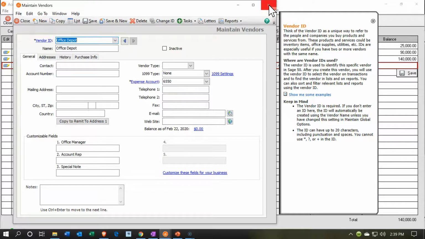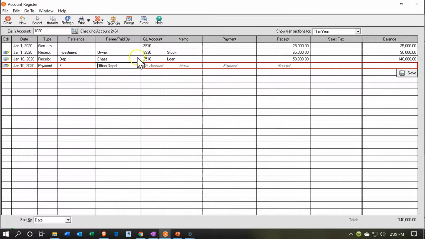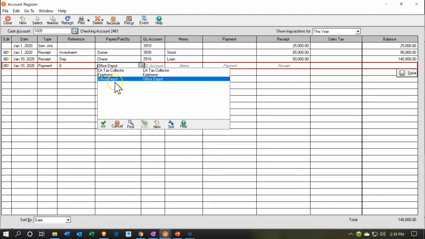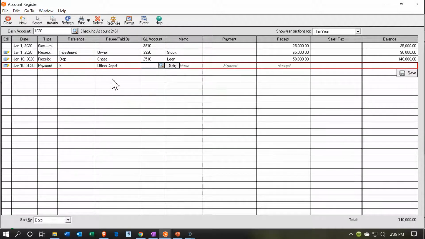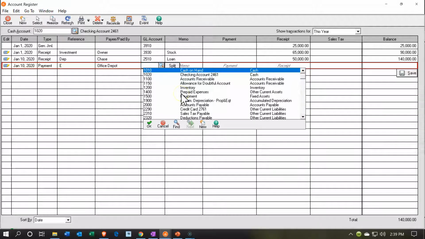That looks good. Let's go ahead and save that. And then I'm going to close this out. And now we should be picking the vendor. It should show up in our list here. So I'm going to be picking up the vendor Office Depot. Now the GL account, I want to pick the GL account. This time it's going to be an assets type of account as opposed to an expense because it's a large purchase. So we're going to put it on the books as an asset.